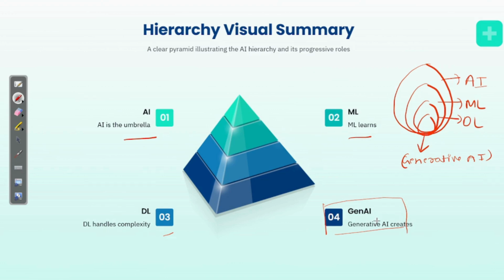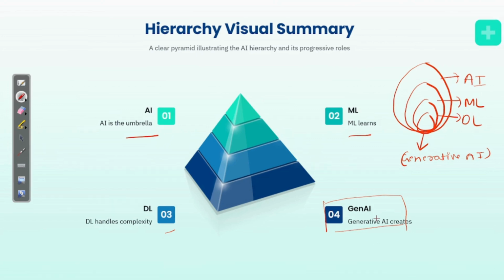Every layer builds on the previous one over here. No generative AI without deep learning, no deep learning without machine learning, and no machine learning without AI. Make sense? Alright. If someone asks you in an interview or in your company, where does generative AI fall inside AI, your answer should be crystal clear. Generative AI is a specialized branch of deep learning, which itself is a part of machine learning under the broader umbrella of artificial intelligence. Let's move to the next slide.